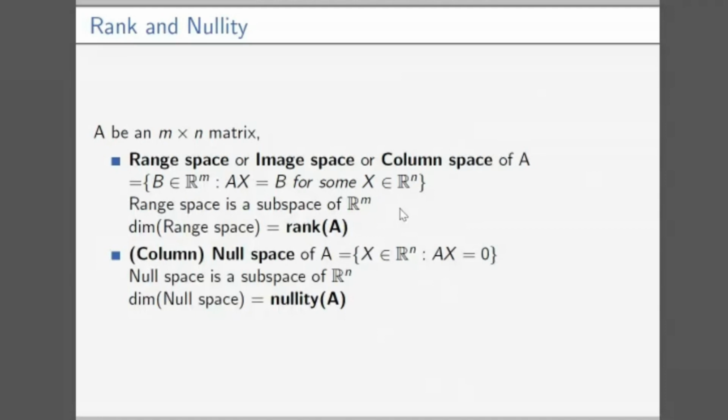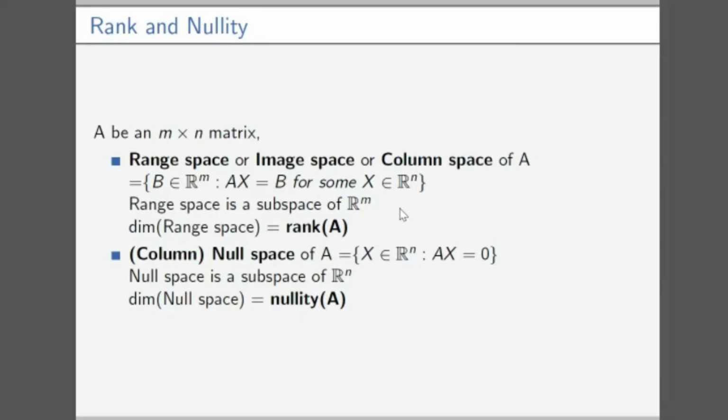First we'll be looking at what is called the Rank-Nullity Theorem. To state the theorem, we need to define rank and nullity. We already have different definitions for rank, like the dimension of the largest submatrix whose determinant is non-zero, the number of linearly independent rows, the number of linearly independent columns. We have so many definitions like that.